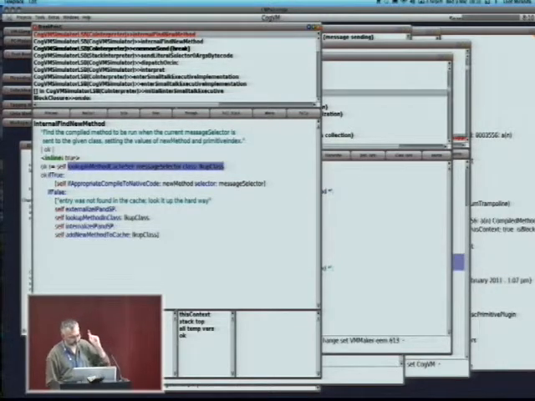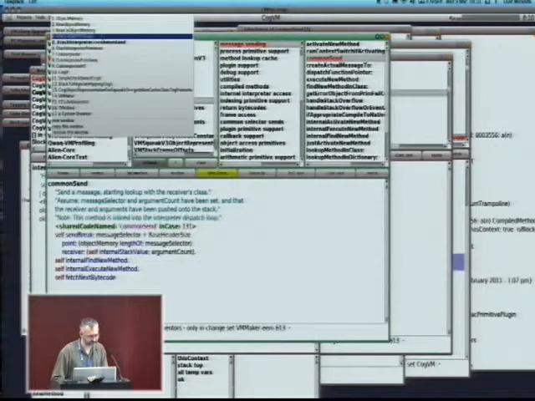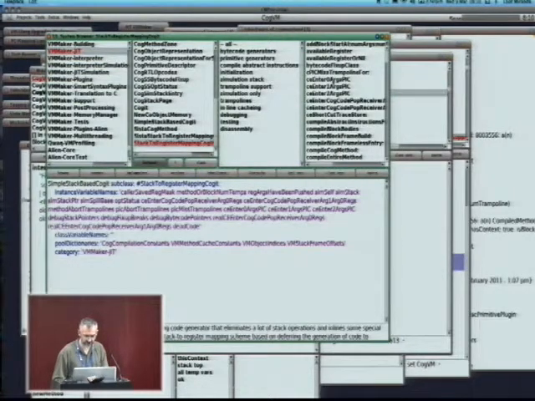So I modified Slang so that you can do that. I can show you some examples in the JIT, in the stack to register mapping JIT. So here you go.